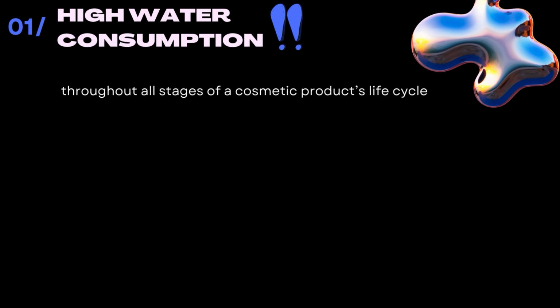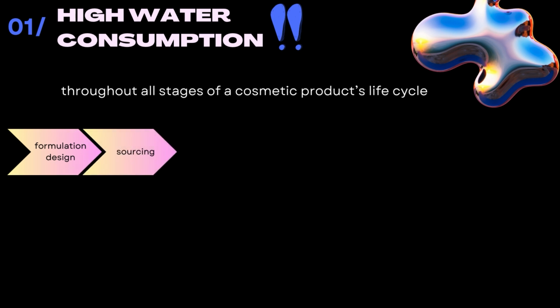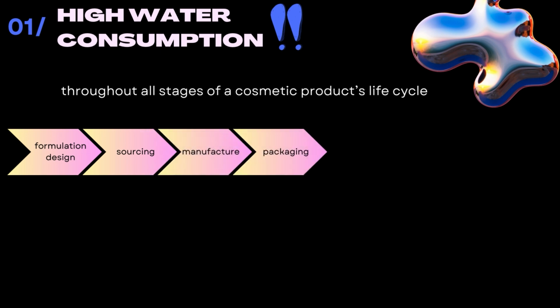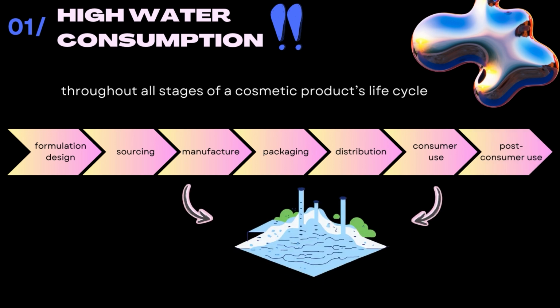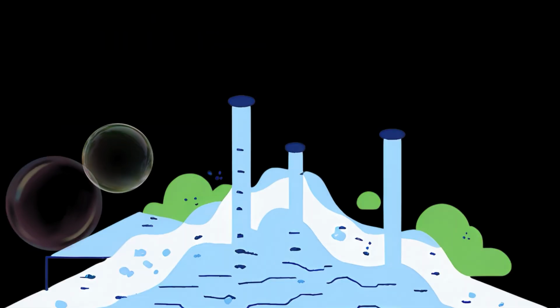Next, there is high water consumption throughout all stages of a cosmetic product's life cycle. During the formulation design of a product, water is a primary component in almost every type of cosmetic product. During sourcing of the ingredients, water is used, and also in manufacturing, packaging of products, distribution, and consumer and post-consumer use. All of this can lead to wastewater pollutants.